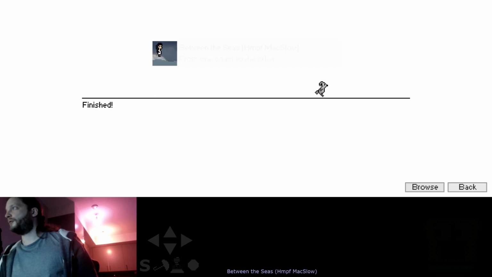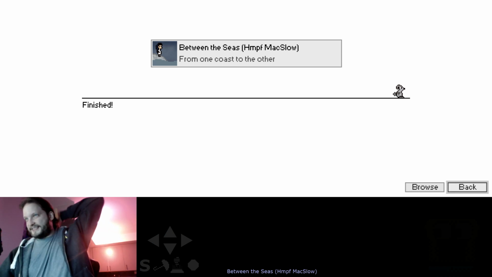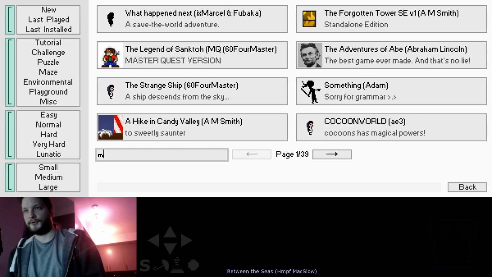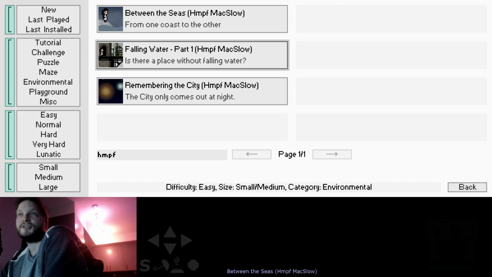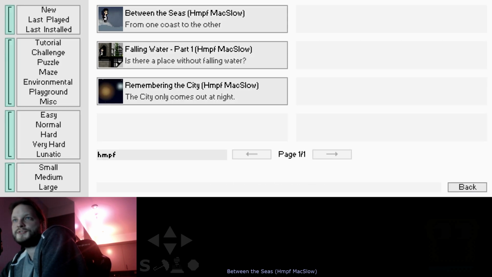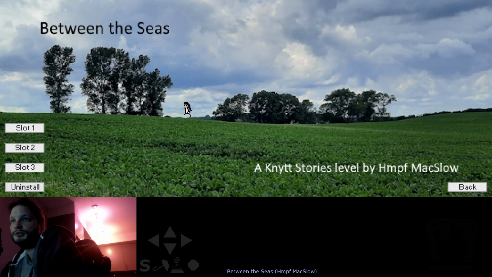All right, this is apparently the return of Hmpf MacSlow between the seas. Hmpf made the falling water, right? Or the beginning to it, which was such a gorgeous level. Gosh darn beautiful level. Unfinished, and everyone was sad it was unfinished, but apparently it's being worked on. But for now, between the seas, from one coast to the other, easy, small, environmental. Between the seas, a Knytt Stories level made by Hmpf MacSlow.